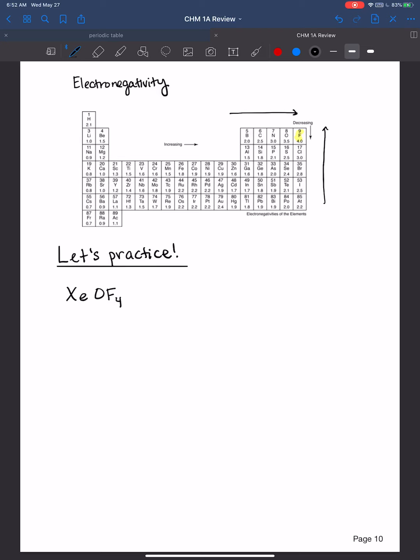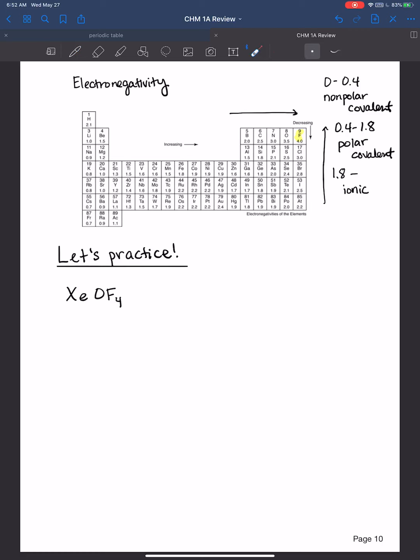And so the rules for that is if you have a value of 0 to 0.4, then you're looking at something that is nonpolar covalent. If you have a value of 0.4 to 1.8, then we're looking at something that is polar covalent. The charge distribution between the bonded groups is more different than it is for nonpolar. And then if you have something that is greater than 1.8, then that is something that might be ionic.